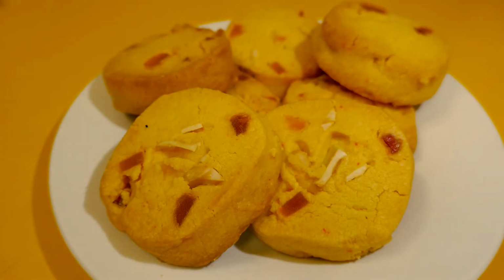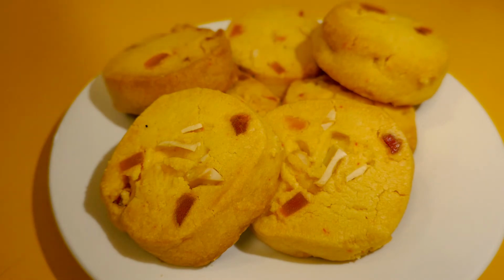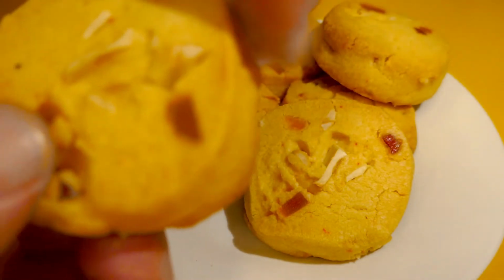Alrighty guys, so I've got some of my Karachi biscuits here, aka Tutti Frutti biscuits. Just to let you know, I ended up leaving them in the oven for about half an hour, but in that half an hour I did rotate them around. Because I had 2 trays, I moved one tray below the other tray and also rotated both trays. Probably in the process of doing that rotation, the oven did cool a little bit. Anyway, they've turned out really, really good. I'm really, really happy with them. After I pulled them out of the oven, I just had them sitting there till they've cooled down, and that's how they turned out.